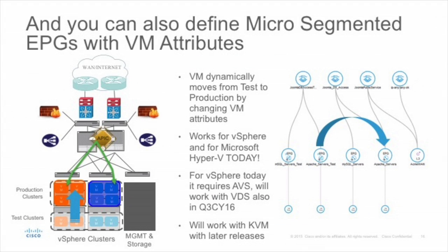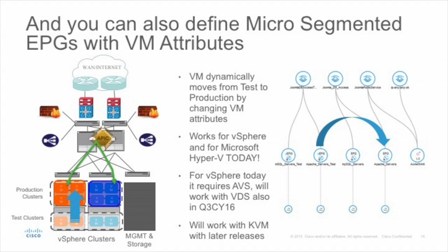So net-net, by modifying those VM attributes, you can dynamically move that endpoint from one EPG to another without any user intervention, without opening a ticket to the network guys. As you move the virtual machine from the test cluster to the production cluster, the fabric will automatically consider that endpoint has moved to the production EPG. And if the production EPG includes firewall rules or load balancer configurations that need to be added for any new endpoint, the APIC controller will automatically update the configuration on your F5s or NetScalers or Checkpoints or Cisco ACIs, okay?